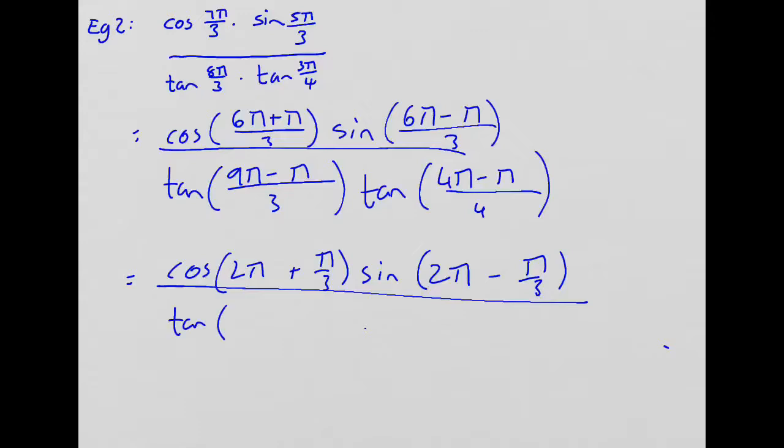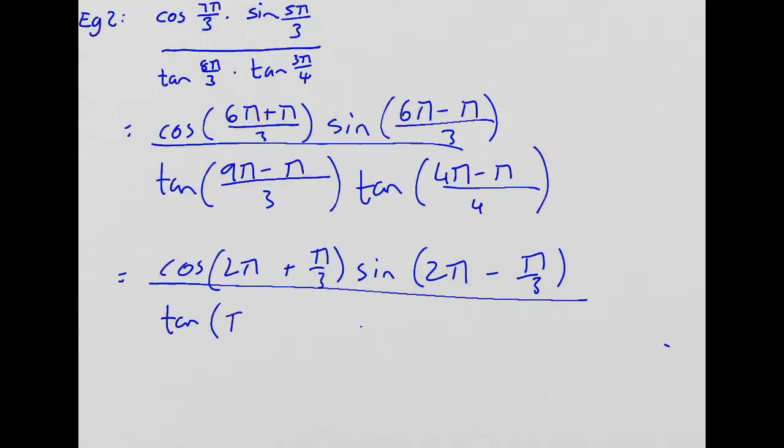Now here's what's interesting. We get 9 pi divided by 3, which is 3 pi, which is not 2 pi, which is 360 degrees, or pi, which is 180 degrees. But 3 pi, if we subtract 2 pi from that, we're subtracting a full revolution. So we can actually just make that pi minus pi over 3. Then we get the tan. 4 pi divided by 4 is pi minus pi over 4. Do you see now how those are all now special angles, your acute special angles?